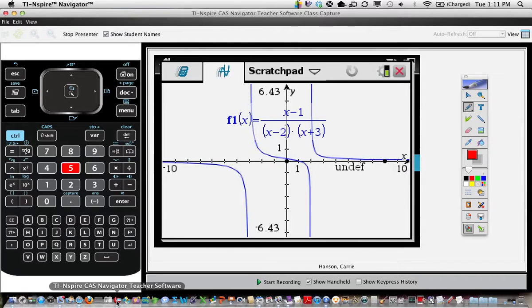Okay, now, knowing about these functions, there's some other things we'll learn about this, knowing that this is a horizontal asymptote right here at the x-axis. It's coming down here, getting real close, not touching it. Now, one thing people misunderstand about a horizontal asymptote is that it can cross. You can cross a horizontal asymptote. Right here, it crosses the x-axis, right? Horizontal asymptote just means way out at infinity, it's getting closer and closer to that value.